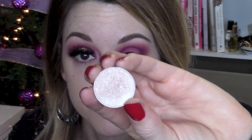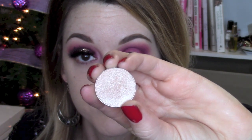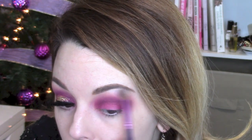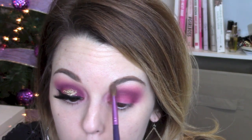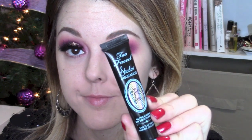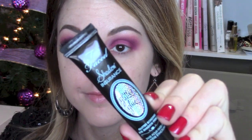And then I've been loving this Makeup Geek shade called Shimma Shimma. I've had this eyeshadow for a while, but I just recently pulled it back out and I've been in love with it this month. I'm using an E70 from Sigma and I'm highlighting underneath the brow and on the inner corner. When you're using such bright colors, I really like to highlight so that your eyes don't get lost in all the purple. And then this is my magic glitter glue from Too Faced.